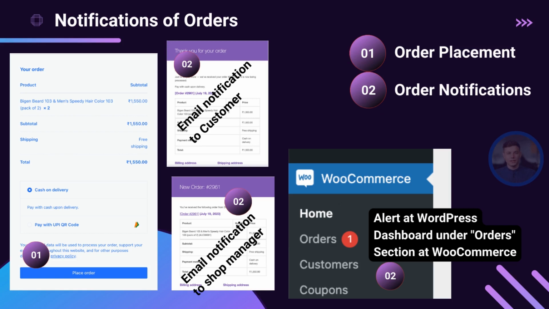Number 4, the similar notification would show up in the WooCommerce mobile app in case the shop manager is using it for store maintenance. This is the most important step in the journey of order management, as missing the customer order would lead to delay of the delivery. Congratulations, we are actually making good progress.